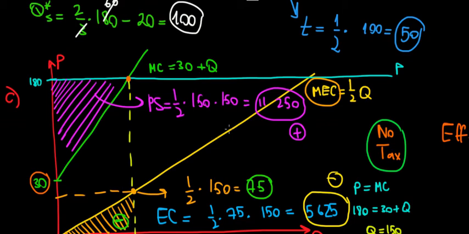So in this video, we'll see the efficiency when we include the tax. Now, we saw 2 videos ago, I think, that the optimal tax level would be equal to 50 euros, meaning that the marginal cost would increase by the level of 50 euros. Let's see how that works out on a graph.